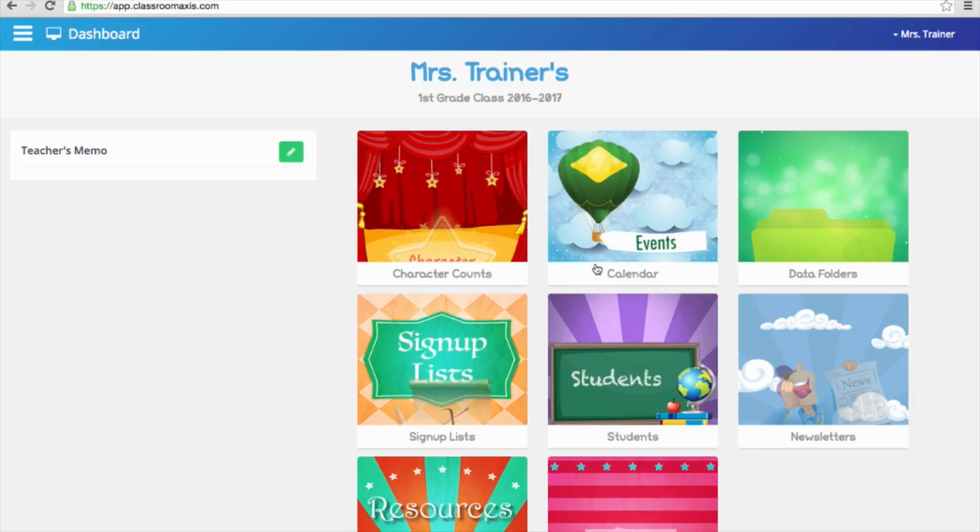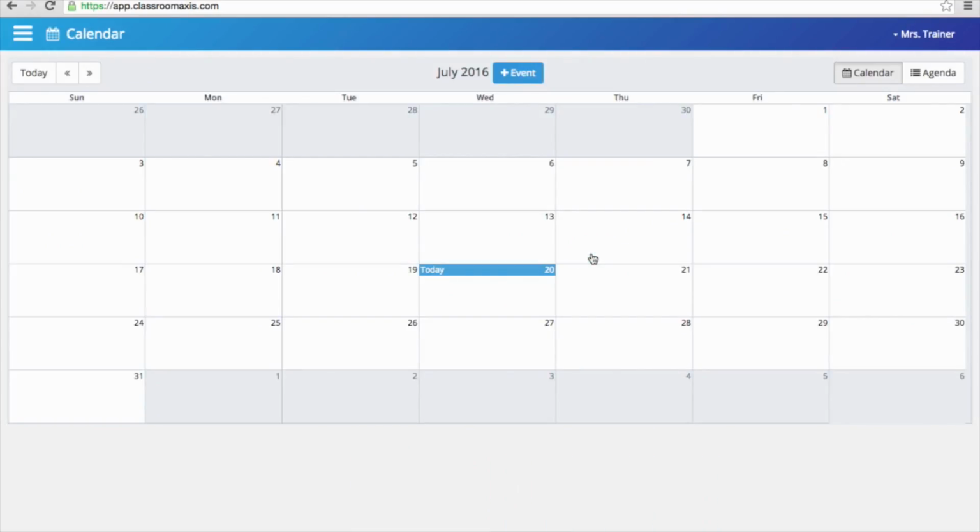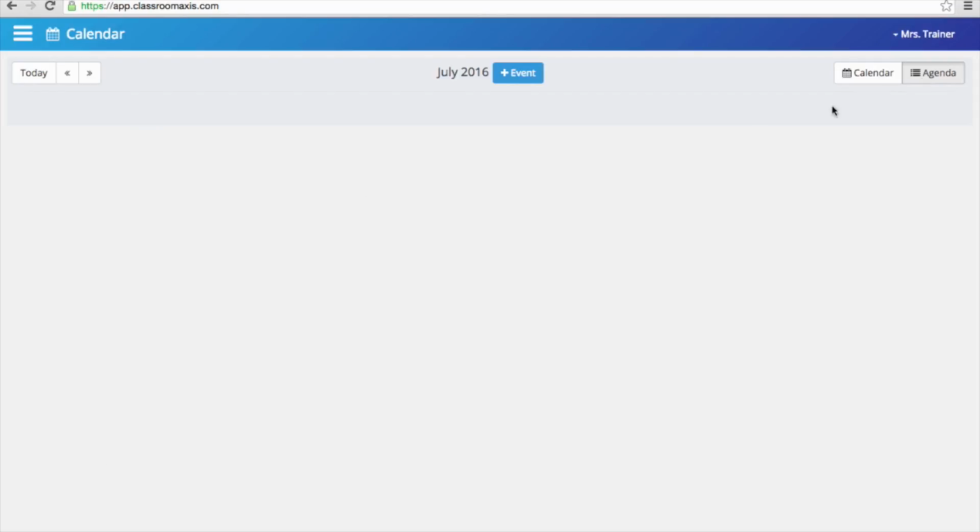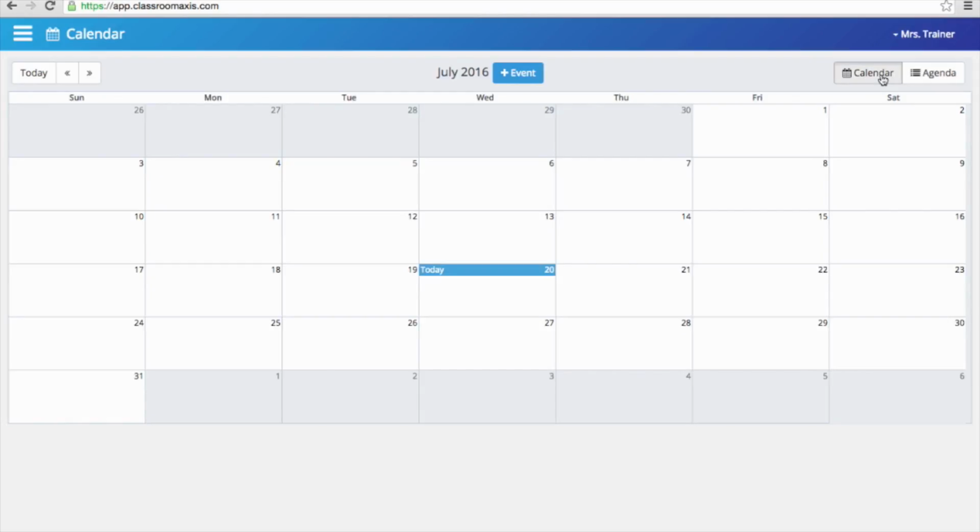The calendar is completely customizable to you, specifically for your class, and you can switch between the monthly calendar view or the agenda view. It will list everything here. Whatever works easiest for you. Navigate between months. Over here on the left, you can go forward or backwards to quickly get back to the current date. Click today and it'll highlight what today is for you.